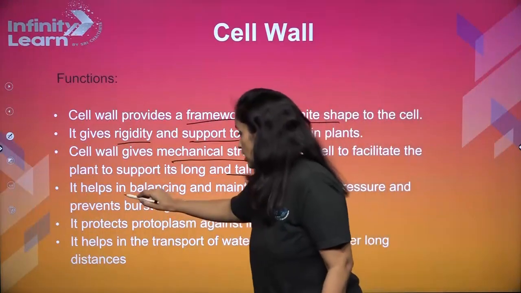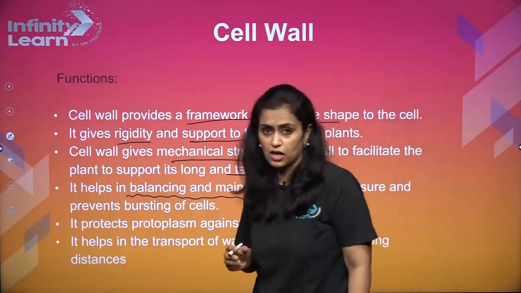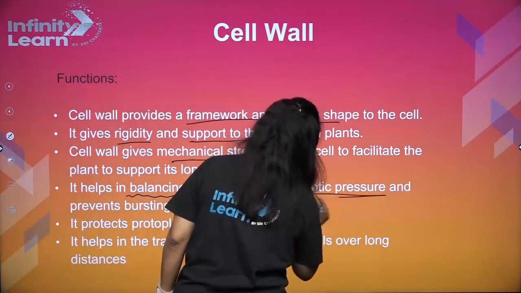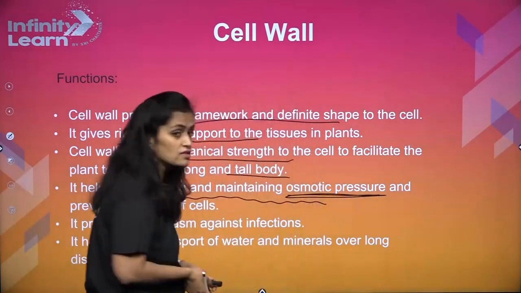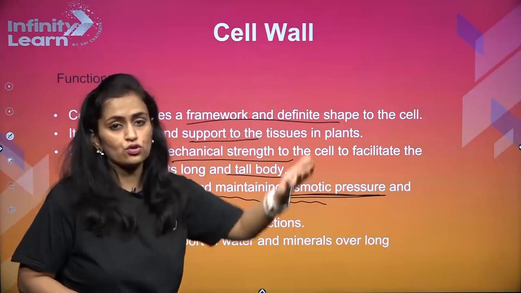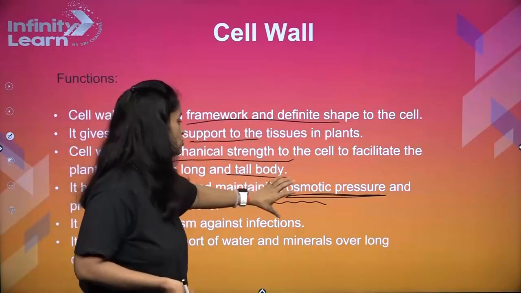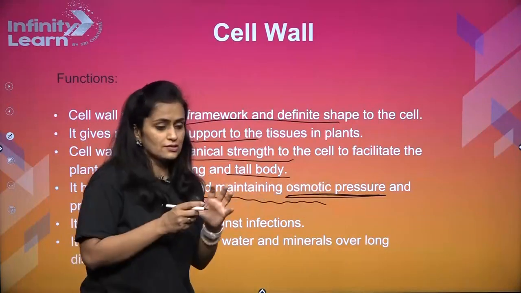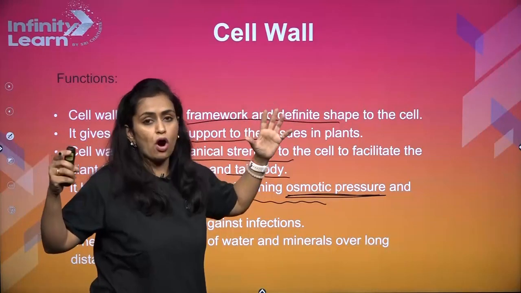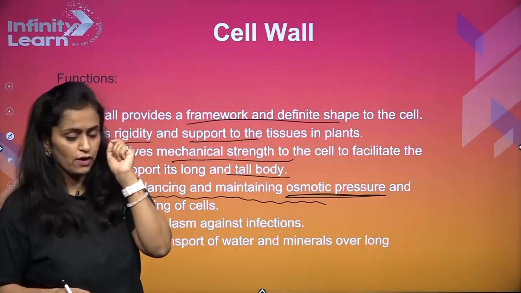It is also helping the plant in balancing and maintaining osmotic pressure, guys. We have learned osmosis in previous classes: transport of water molecules from higher concentration to lower concentration via a semi-permeable membrane. So it also regulates through the osmotic pressure. It will not allow the plasma membrane to expand beyond. If you have not seen the previous class, please check it out.